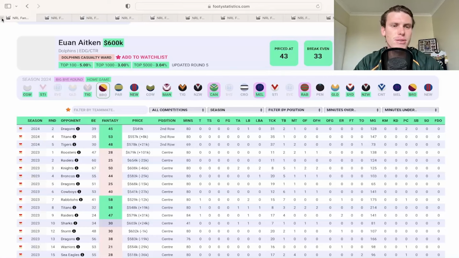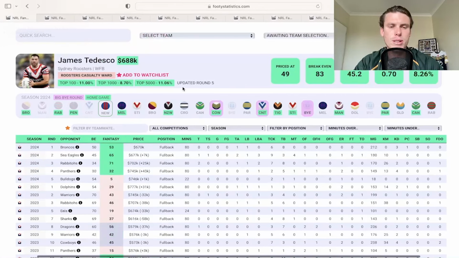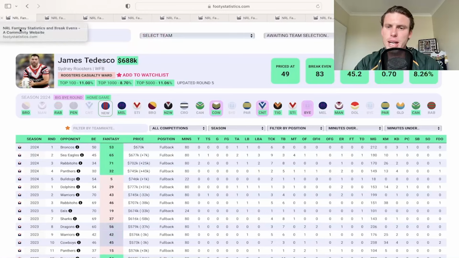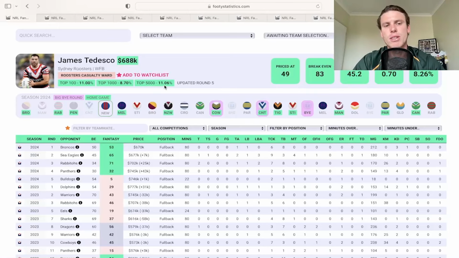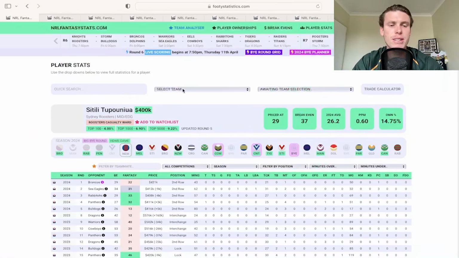There's nothing better, but I do think last week or the week before was the play with Aitken. Teddy, I think, is a sell, guys. You can hold, but the higher break even, I do think that, leading up to Origin now, there's other wing fullbacks you can purchase, or you can trade him for any other position, use him to help you get to Hines.